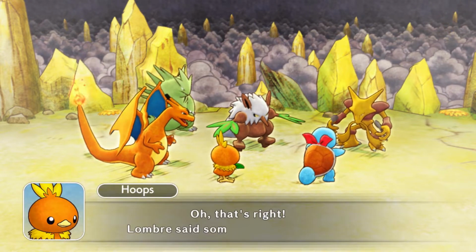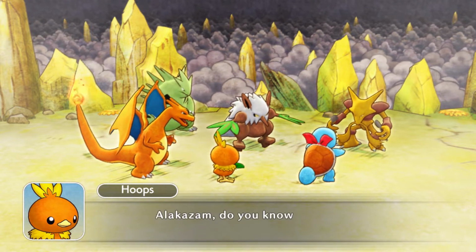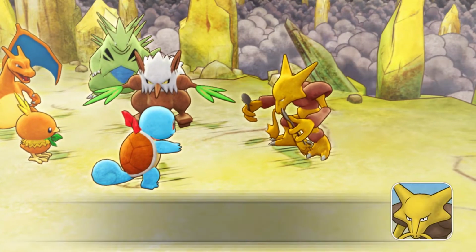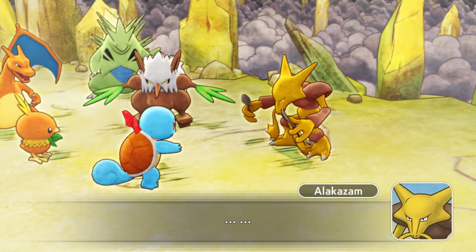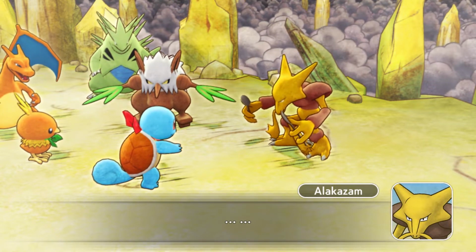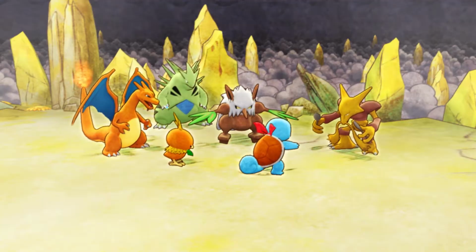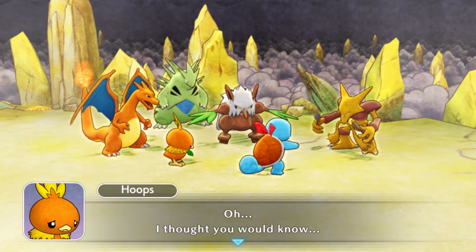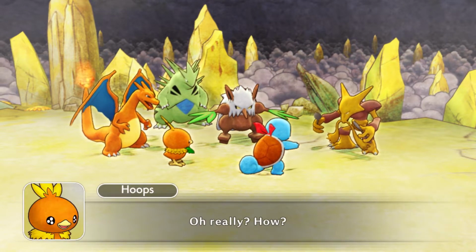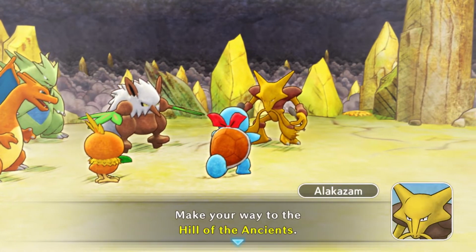Oh, that's right! Lombre said something in that square. He said Alakazam knows everything. Alakazam, do you know why Seven became a Pokemon? Ugh. Kids, what do you expect me to know? I'm literally holding two spoons. I just wanted to go eat some sherbet at the ice cream store. No, I can't determine that. Oh, I thought you would know. However, there is one way to unveil the truth. Oh, really? How? Make your way to the Hill of the Ancients.